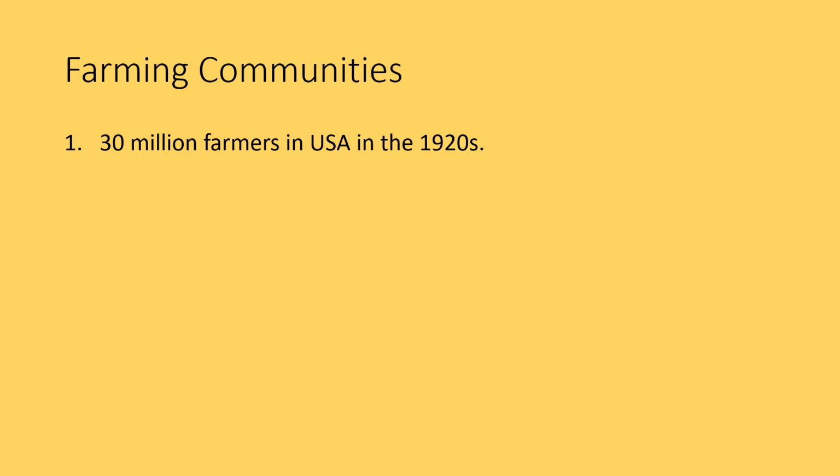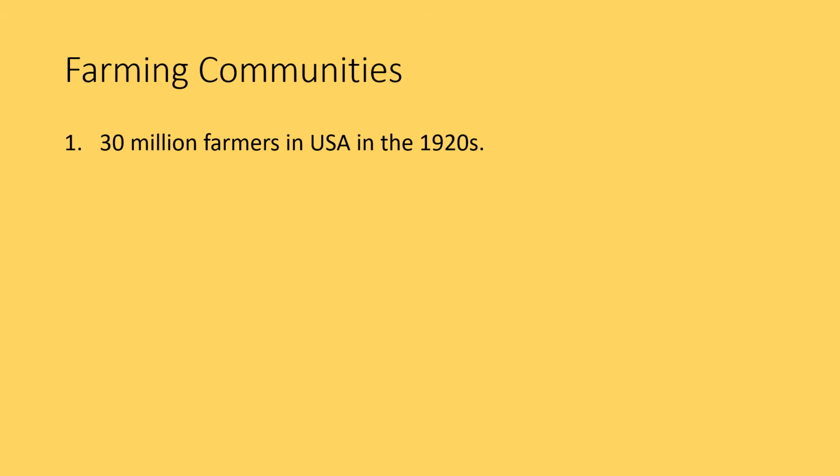The big question that I often talk about when teaching the 1920s is this idea of, does everybody have a roaring time in the 1920s? We've just been looking at rich white Americans who very much did have a roaring 20s. Farmers are going to have a terrible time in the 1920s, and we're going to talk about the negatives in just a second. But also, these are the people who really hold on to their traditional values. When you're going further south, you're going into that kind of Bible Belt territory where religious attitudes also have a major factor to play as well. So 30 million farmers, not an insignificant number. That's a very, very large proportion of the population.